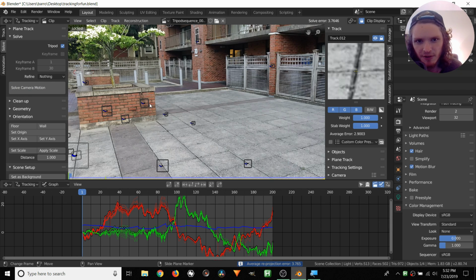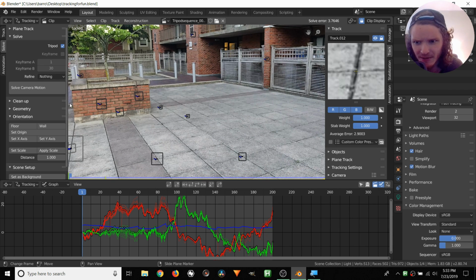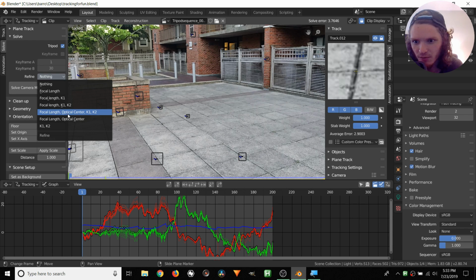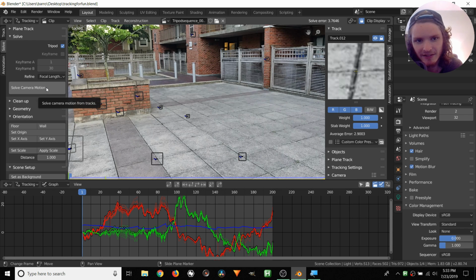And there's probably some theory behind that, because when it's doing its limited construction and then extrapolating, that's dependent on looking at a set of trackers between the frames and looking at how they move in terms of parallax. And when that doesn't exist because of tripod shots, it no longer becomes relevant. So it's okay to have a bit of a higher solve error here, but ideally we want to minimize it. So with refine, we'll refine for everything. See how that does? Okay, now we're down to 2. And this graph is looking a bit more settled. Let's go for 1 or 2 more.